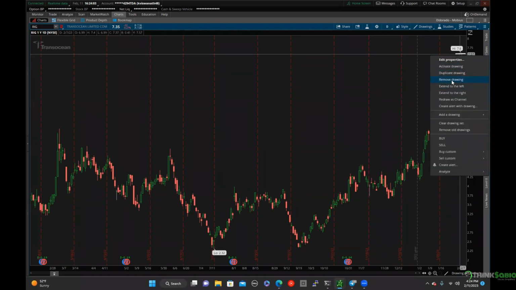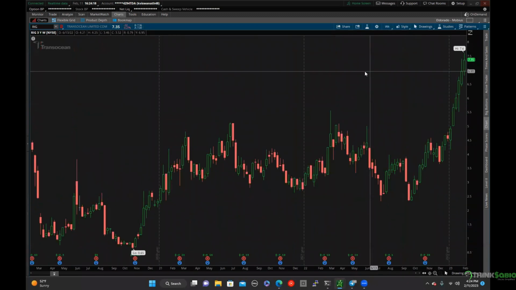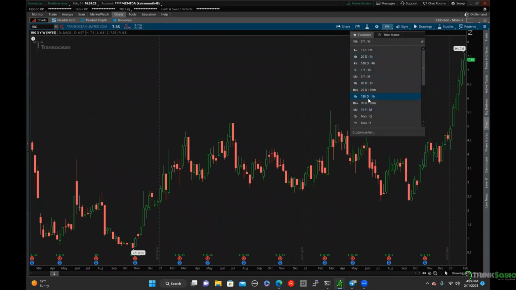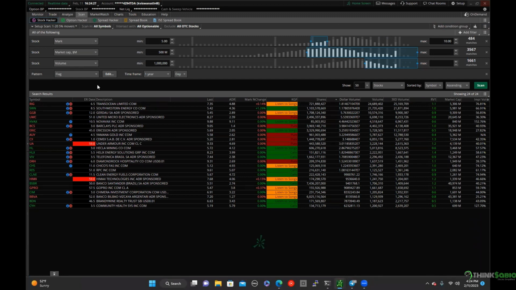So flags are good. Flags are used by many traders. Out of all the patterns, if there is anything that I personally trade or personally see, that's flag, either bull flag or bear flag. Yeah, even weekly it looks cool. So yeah, you can scan based on that. This is very basic, right?